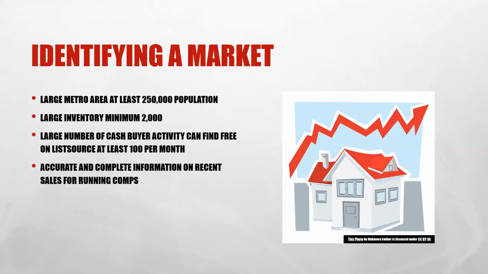You're also going to want a market that has a large number of cash buyer activity. You can find this for free on List Source, but you're going to want at least 100 cash buyer transactions monthly within your market. And you're also going to want to have accurate and complete information on recent sales data. This will help you in running comps for your market.